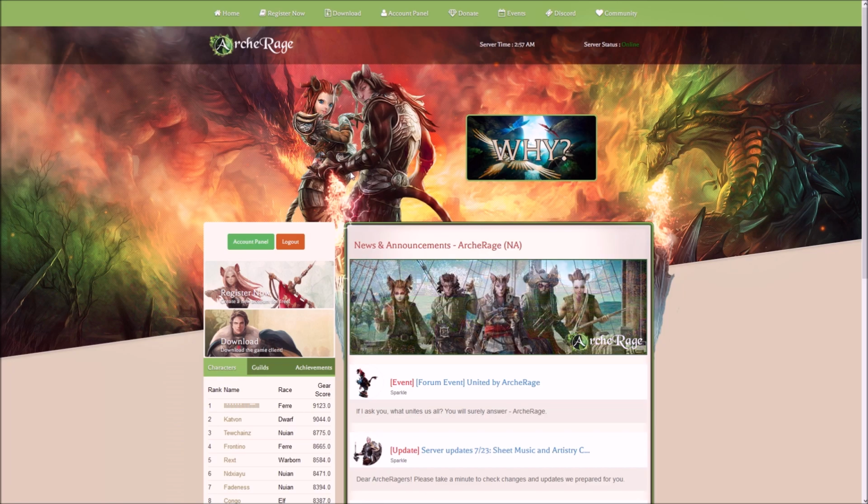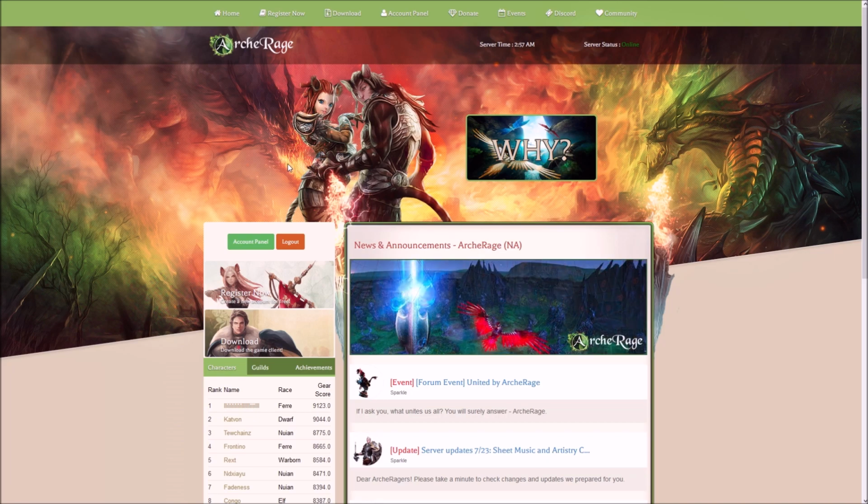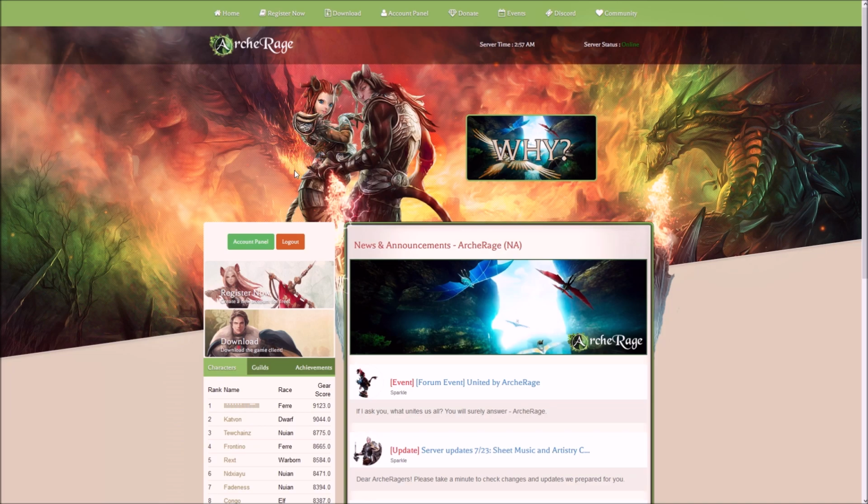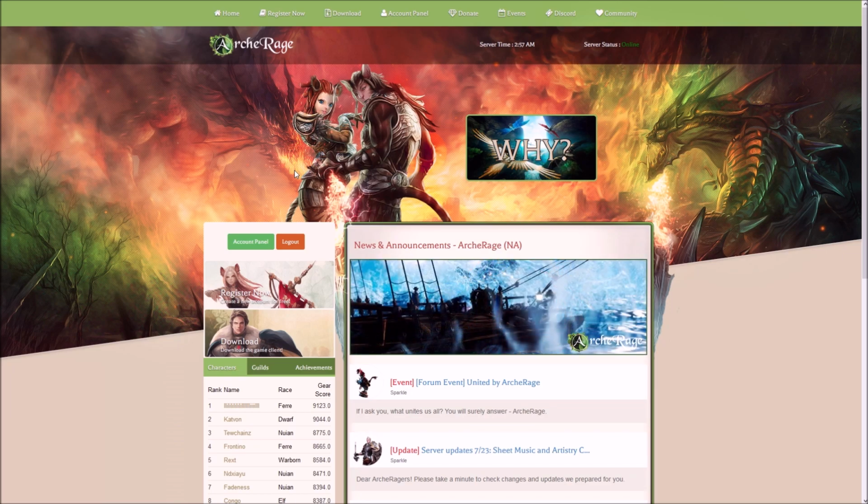Now, the difference between the private server and the official server is the private server is going to have increased rates, so you'll get more mob drops than you would on the official. You're going to have increased experience gains, so you'll level up faster. You're going to be able to level up your vocations faster. You're going to get labor 4 times faster than you do on the official.